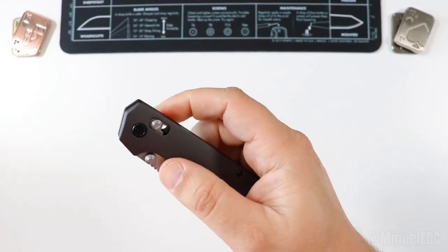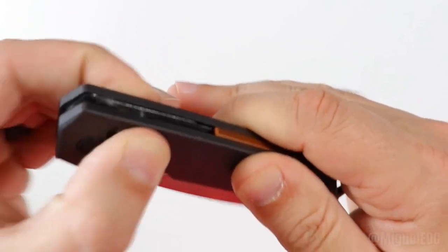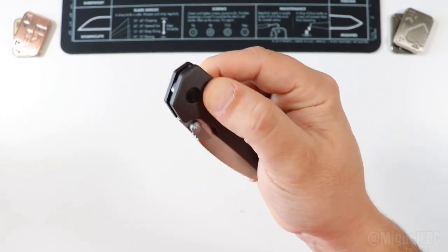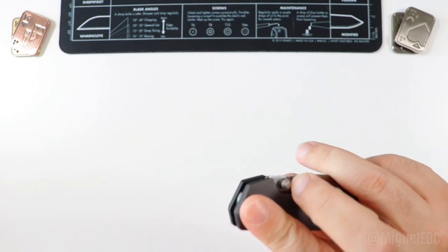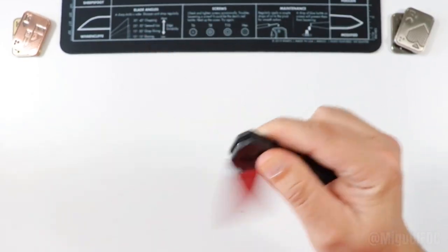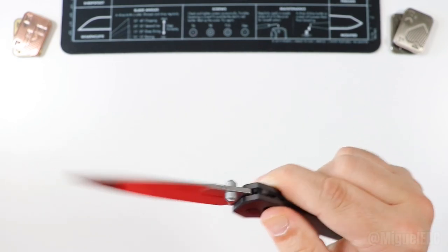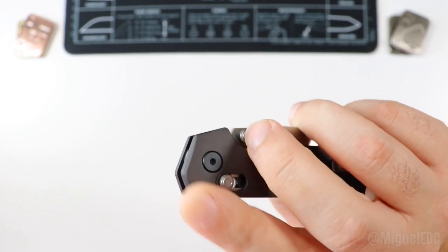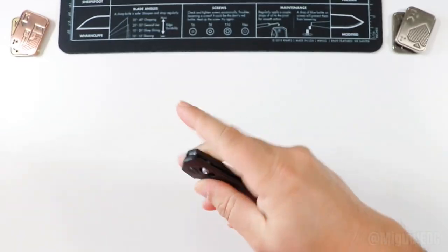The crossbar — the Duralock here — is very easy to actuate. I find it very, very easy to actuate this guy, so that's pretty good. I know some other crossbar locks are really, really tight, really rough, but this one is very easy to actuate. Of course, you could thumb deploy this guy all day, every day — thumb deployment. And the reverse flick — bam! Let's check out that action once again. I feel it in my index here. When I do the reverse flick, I wanna move my index out of the way so I'm not touching the crossbar lock right there. Yeah, it's gonna take a little bit of practice, that's for sure.